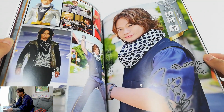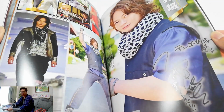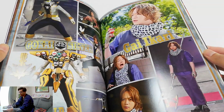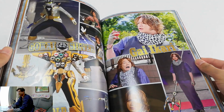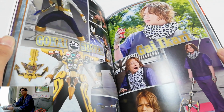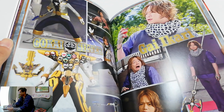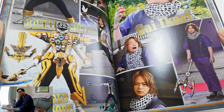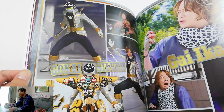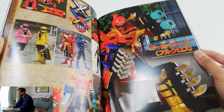Dang. Got Gokai Silver, Gai Ikari. I did, of course, order that Gokai Cellular. We got to talk about that, by the way, and I'll be talking about that in another video. The Gokai Cellular, because I told y'all so. If you haven't seen my predictions video, or was it predictions? More like speculation, I should say. Go watch the Gokai Cellular video, my speculation video. Go check that out if you haven't already.